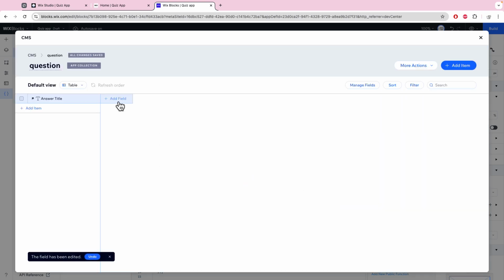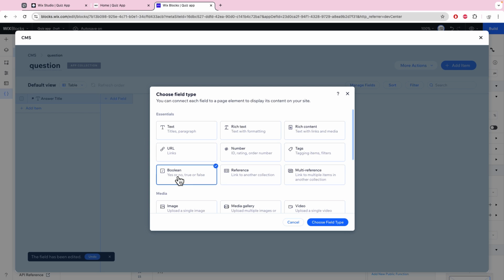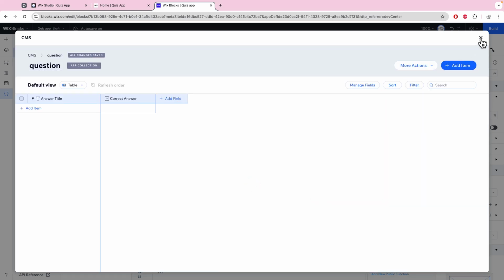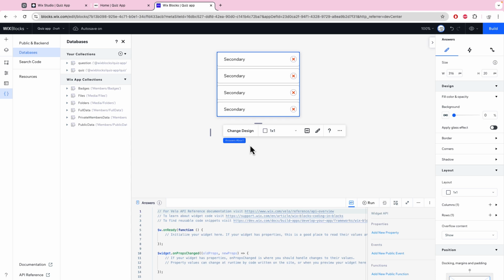Another field that we're going to add is a Boolean field, and it's going to be correct answer, which indicates which one of the answers is the correct answer.